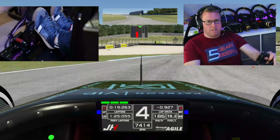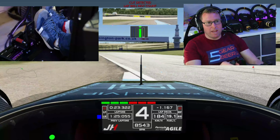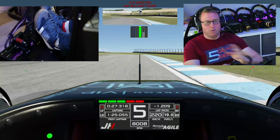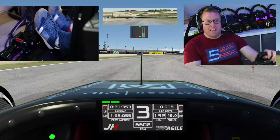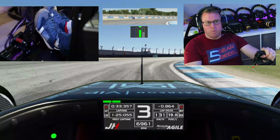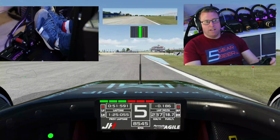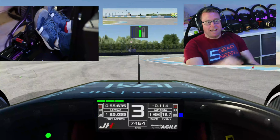They're what you'd expect from a pedal set at this price point. That being said, they're not anything remarkable from my experience so far. But a throttle is relatively simple. As long as it has weight, which this does, I'm quite easy to satisfy with a good throttle. Finding my braking points, that's your number one. Braking is so important. I'll probably recalibrate this to make it a little bit heavier.